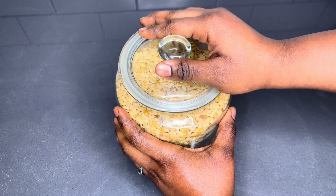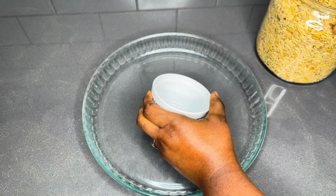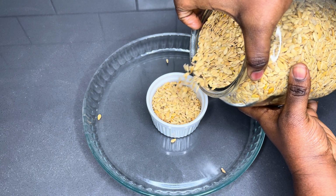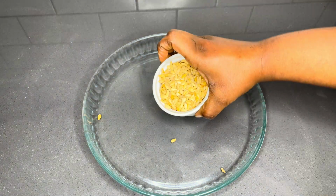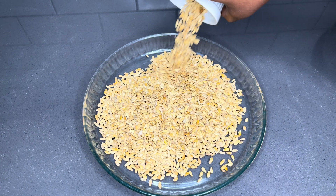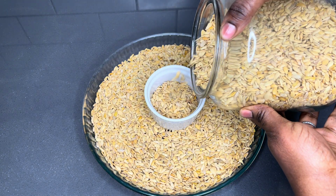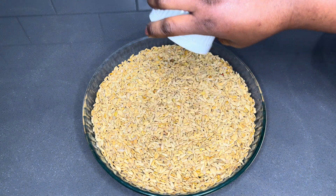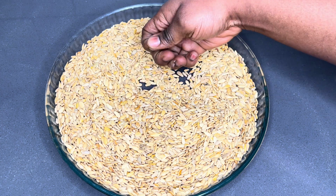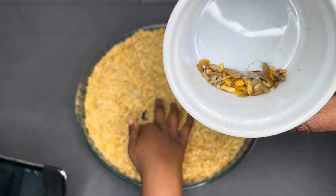So to start with, we have our main ingredient, which is the dried melon seed, aka Werewere in Ghana. I'm going to be using 3.5 cups of this, and please watch out. There are a lot of unwanted particles that might be in this, so you just want to go ahead and hand pick them, each one of them, because you do not want any foreign materials in your werewere.